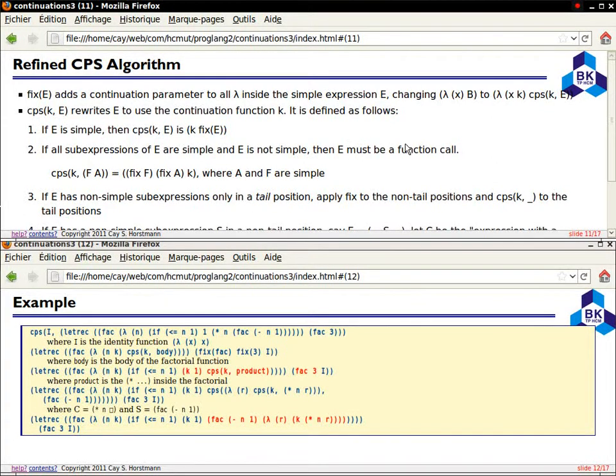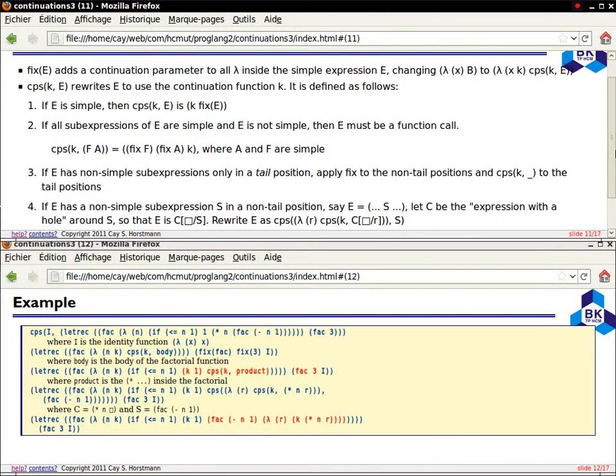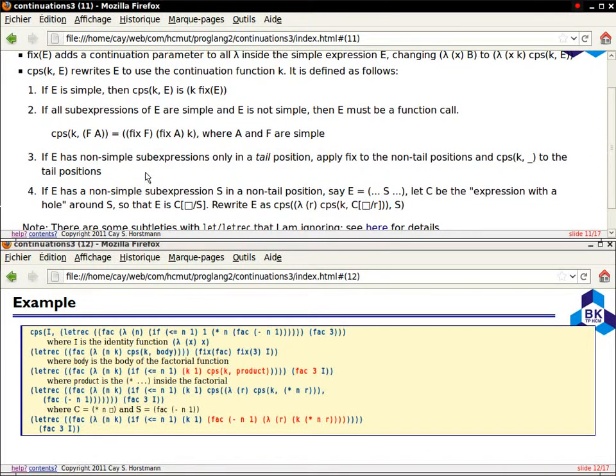All right, so which of these 4 rules is now going to apply to this letrec? Is it simple? She says no. What does it mean to be simple? It should not have to call a function, and it has a factorial. Okay, and it does. It's not simple because, but it's in a tail position. Yeah, function calls except inside the body.